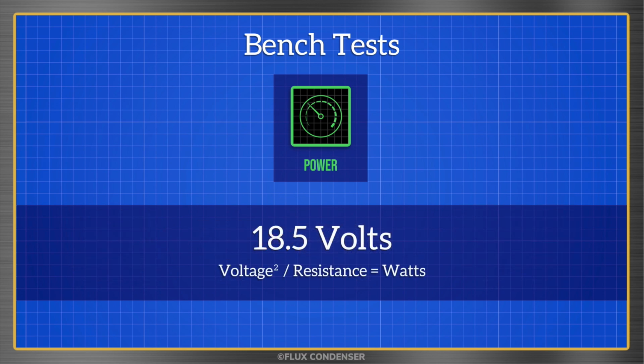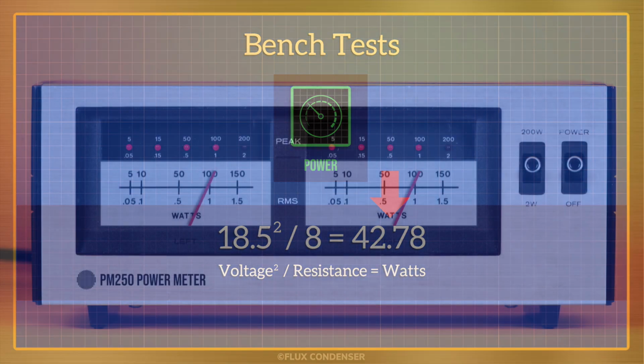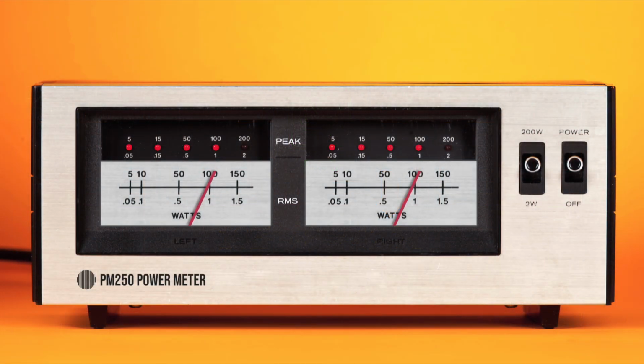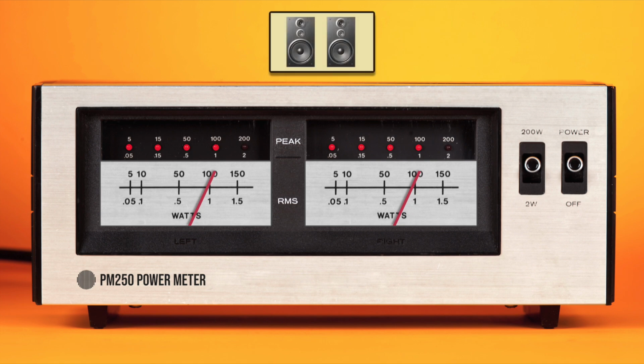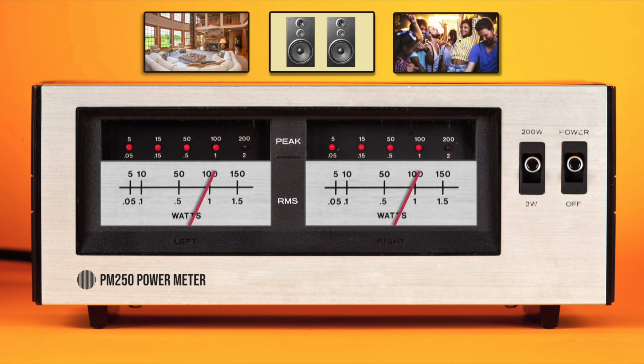So now that we know the maximum output voltage of the amp while staying below a 0.5% distortion is about 18.5 volts and that the load is 8 ohms, we can compute the maximum wattage output of the amp, which is about 43 watts per channel. Why would anybody want to know this? Well, the more clean power an amp can provide, the louder it can play without distortion. This is important if you have inefficient speakers that require more power, have a larger room to fill, or want to listen at loud levels.